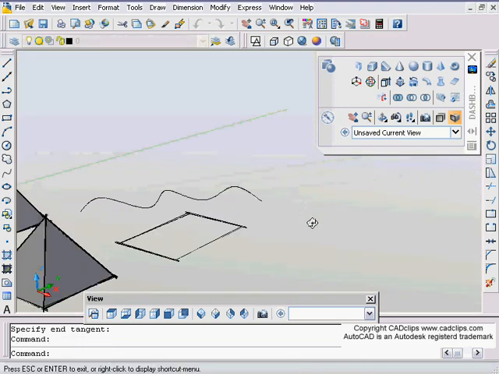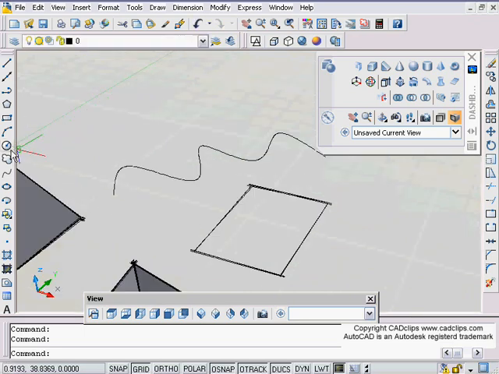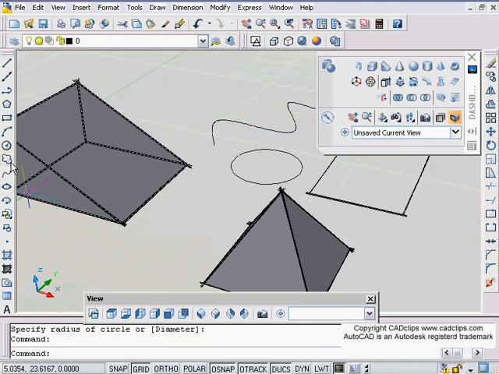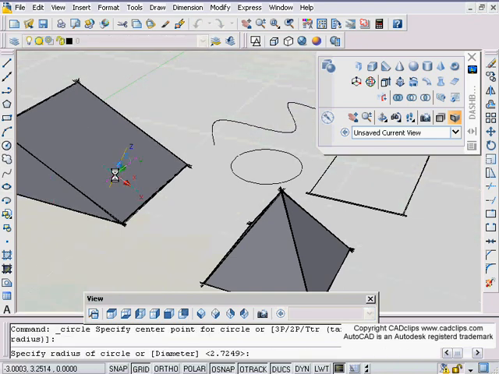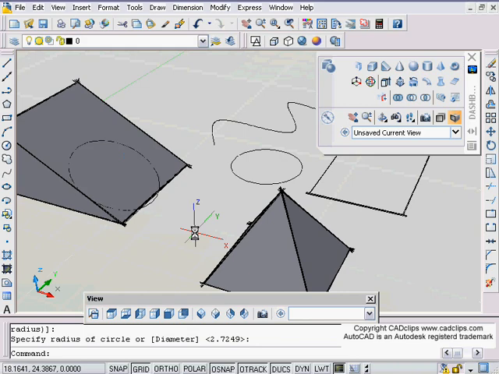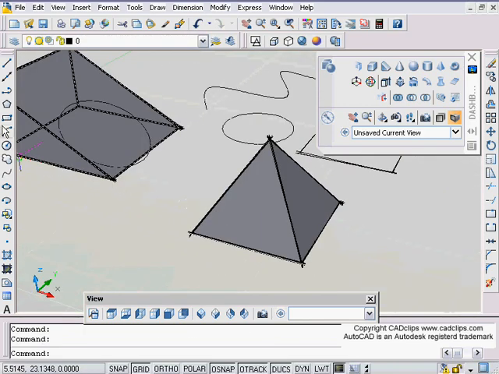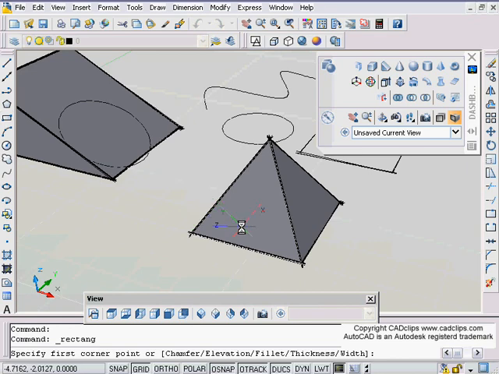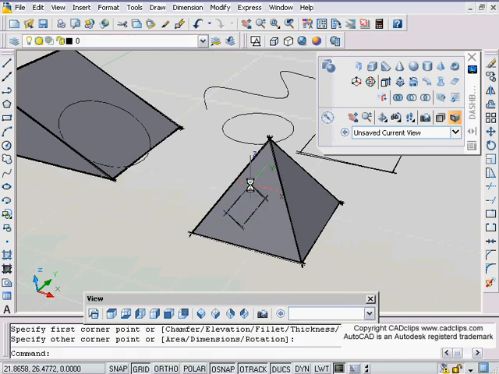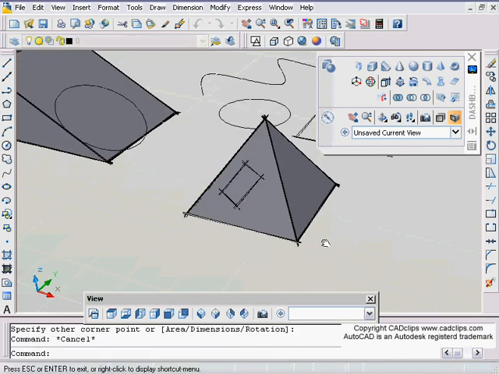Those are just 2D objects that are sitting on the ground, right? I can draw a circle, I can draw an arc, whatever I want. I can draw the circle using my dynamic UCS right on here if I want, and that will help me do my Imprint as well. I can draw my rectangle right on this surface if I want, like that.